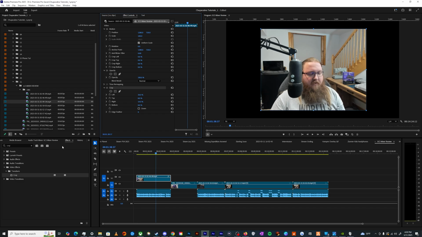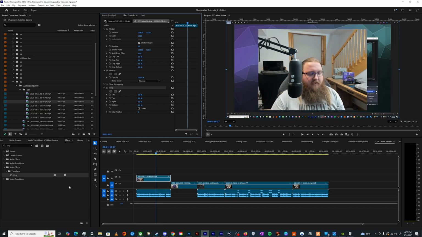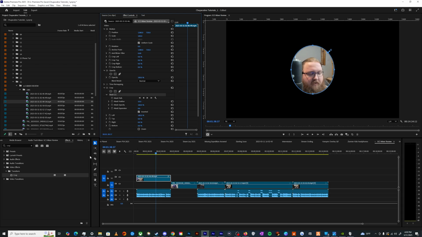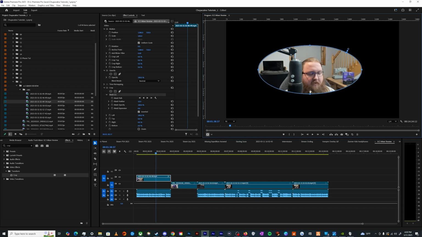But that's not quite as precise, and you have some other options here as well besides just removing from each side. So one of those options that you get, if I back up here a sec, is you can just use a shape. And when you're doing a shape, you can either generate an oval, and then you can remove everything outside of that. So we'll invert that, and then we'll just crop everything from the left. And then anything not in this circle will be cropped out. And I could do that. I could just be like a cool floating head, like I'm a thought bubble in like a cartoon with characters thinking about something. That's definitely an option.